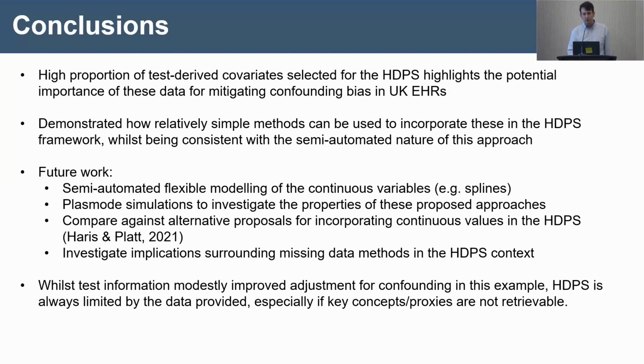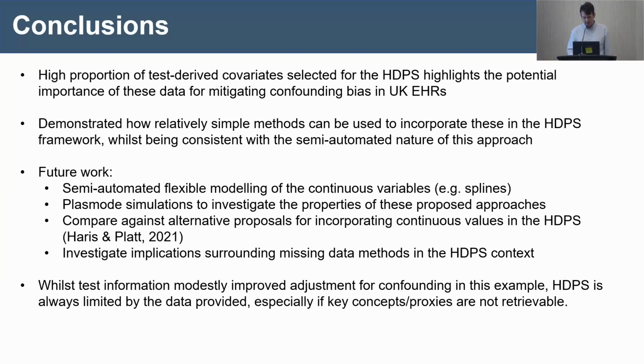In terms of future directions for this work, I'm really interested in exploring semi-automated, flexible modeling of the continuous variables, so for example, splines and fractional polynomials. I'm also interested in looking at plasmode simulations to investigate the properties of these proposed approaches. And it might be really interesting to compare what we've proposed against alternative proposals for incorporating these values. So I noted the Harris and Platt paper that was published recently.